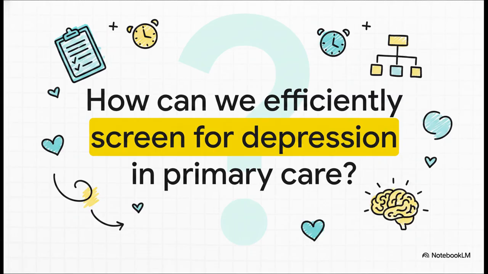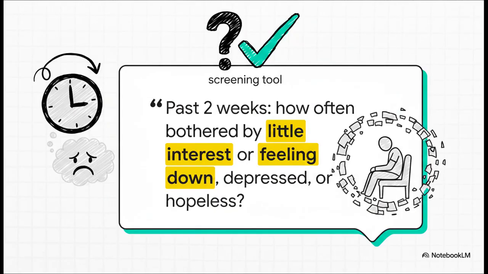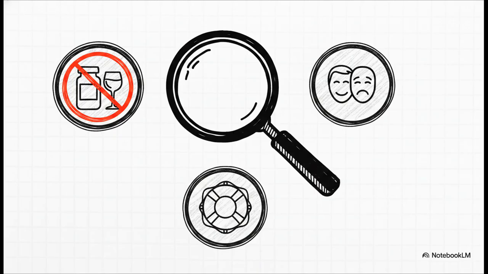Well, the guidelines give us a fantastic tool for exactly this. These 2 simple questions are from the Patient Health Questionnaire 9, the PHQ-9. And they're brilliant because they directly target the 2 core symptoms of MDD. Answering these can be a powerful, efficient first step in figuring out if something more is going on. Of course, a screening is just the start. A full assessment is absolutely crucial.